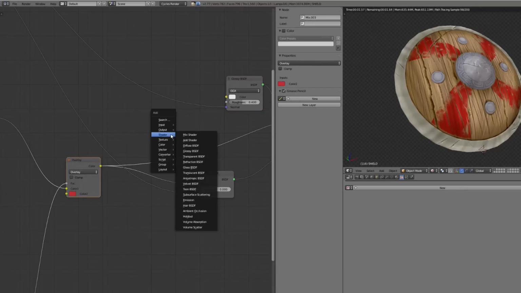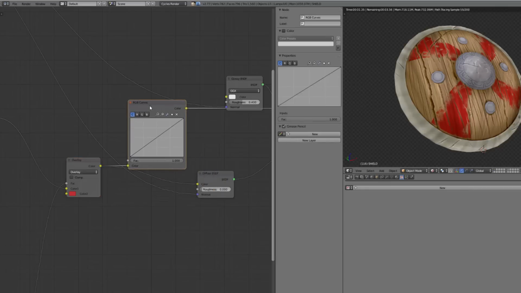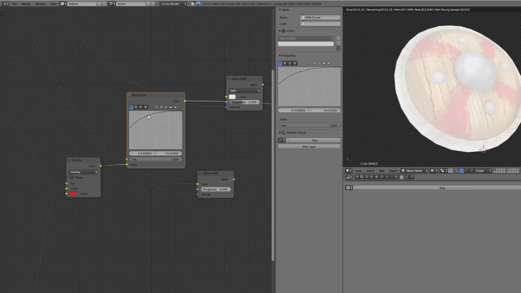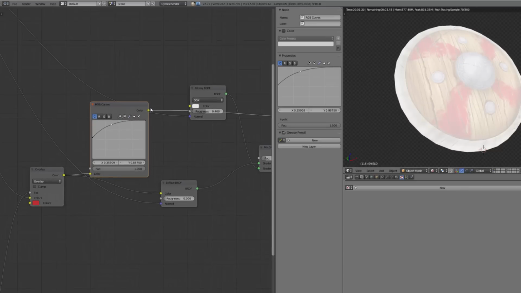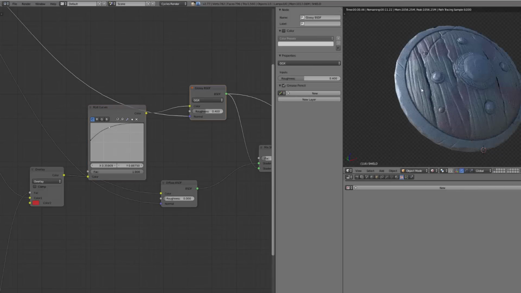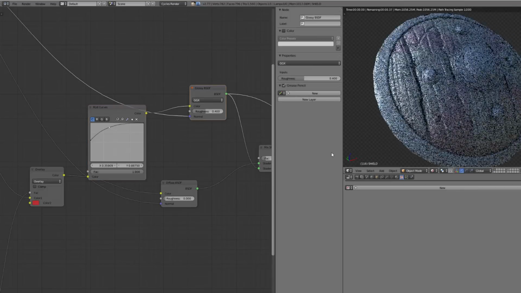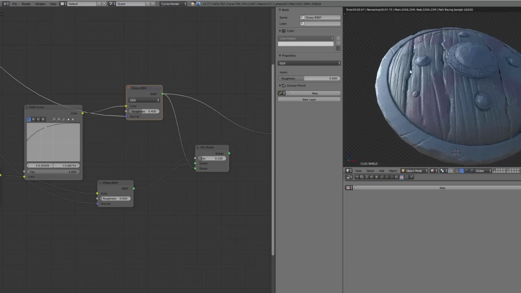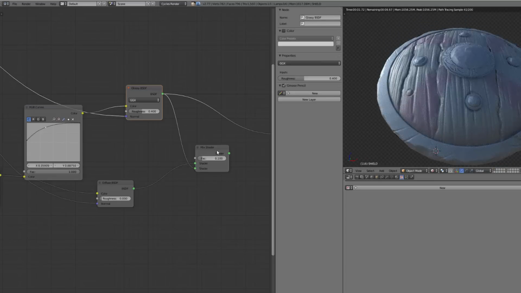So what I usually do is to add a color RGB curve to my base color here and push it really high, like this, and use this color as the base color for the glossy, so that it does give the reflects some color influence.